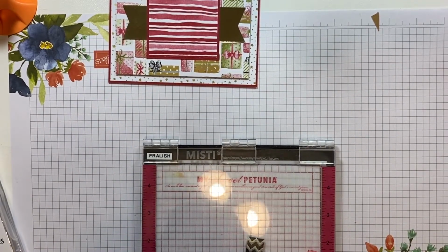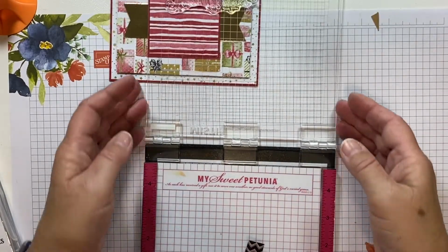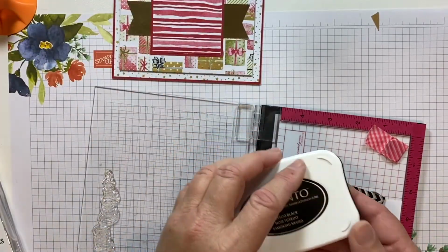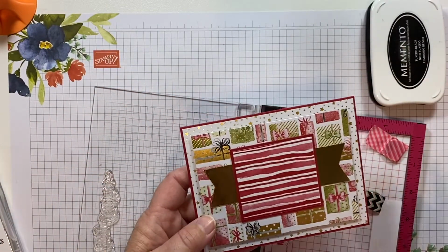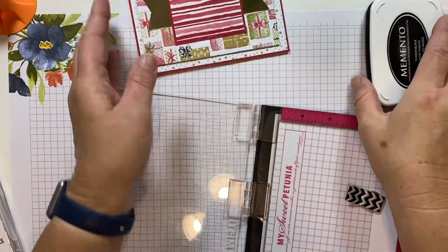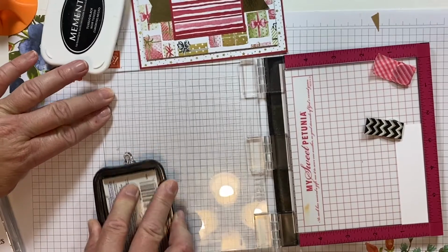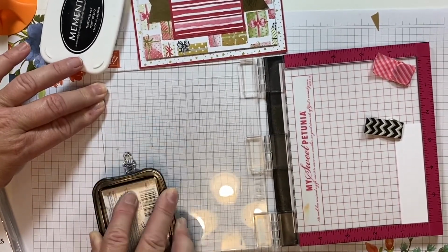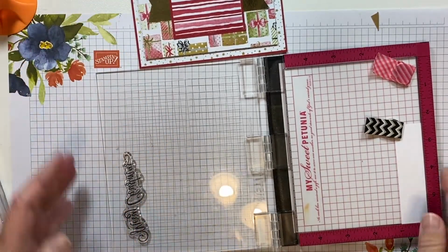Okay, so I'm going to close the door, pick up the stamp, just lay that back in its corner, and I'm going to use the Memento Tuxedo Black on this because, well, I thought I wanted to use red, but I think the black picks up a little bit of the ribbon out there, and it will really pop, I think, in this particular case. So I'm going to ink up the sentiment. Again, of course, you could choose anything you want. I thought red would be really nice. But, like I said, I want it to pop with the black.